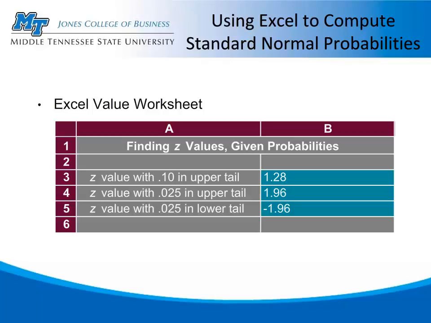The z value with 0.025 in the upper tail. Well, if there's 2.5% in the upper tail, then there would be 2.5% in the lower tail, the same distance. And that means there'd be 5% in the tails, there'd be 95% in the middle. And that's that second level on the empirical rule. So there ought to be about 95% that corresponds to 2, and we're coming up with plus 1.96 and minus 1.96. Those are reasonable answers.